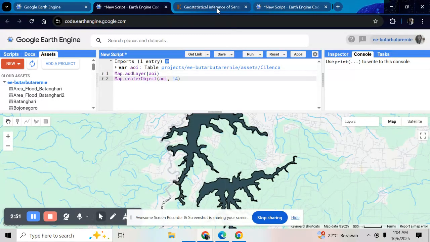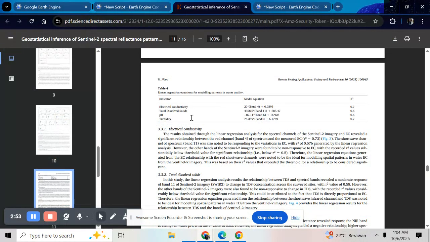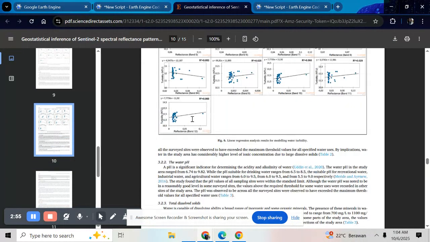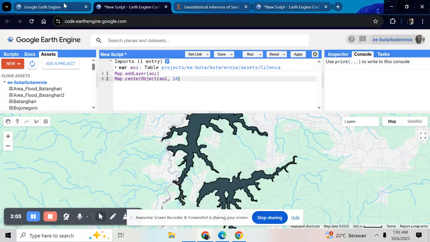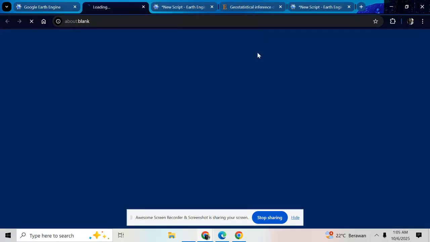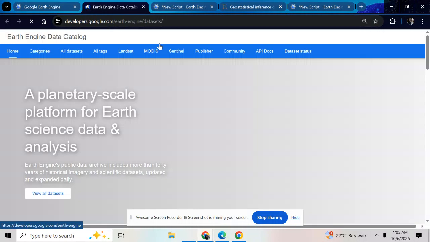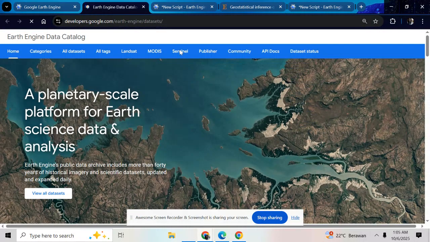As I mentioned before, we will use data from Sentinel-2 because this formula is based on the data set from Sentinel-2. So just go here to the data set and go to the Sentinel menu here.